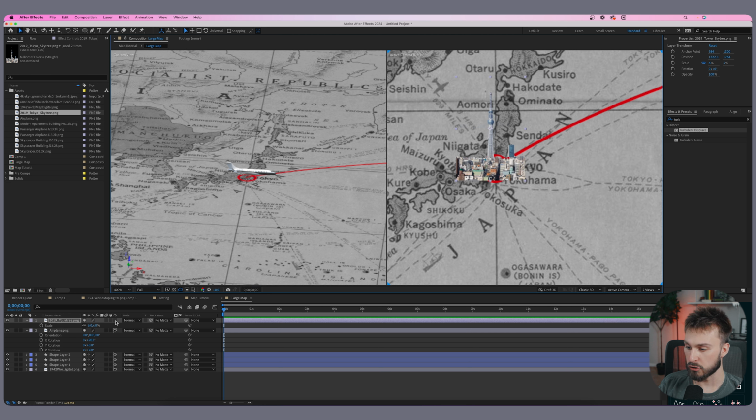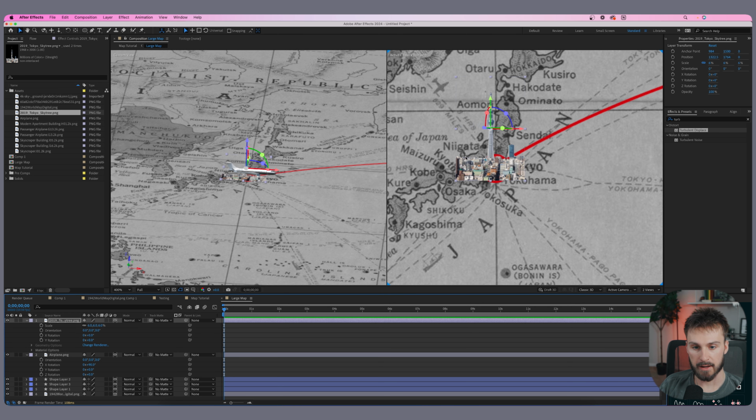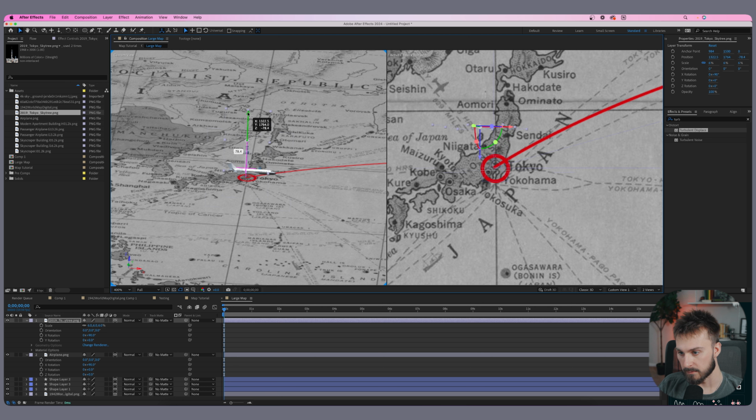And then from here, we're going to check the 3D layer. As soon as we check it, you'll notice it'll pop up on the left camera view here. From here, what we want to do is also rotate it on the X axis by 90 degrees. So I'm going to type in 90 there and it disappears. So what we need to do is pull up the Y so we see it. So I'm pulling that up.